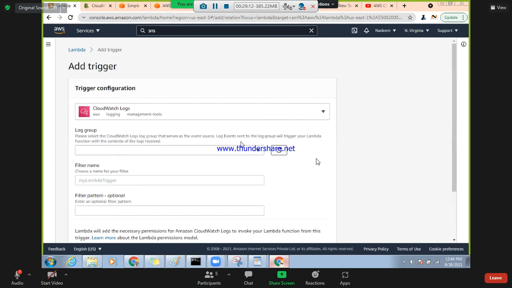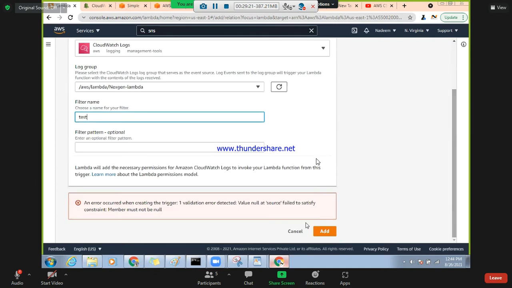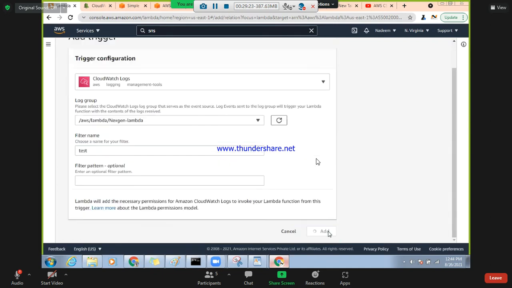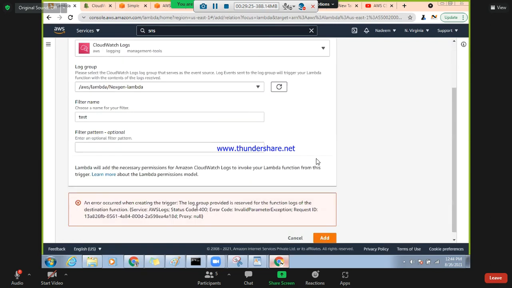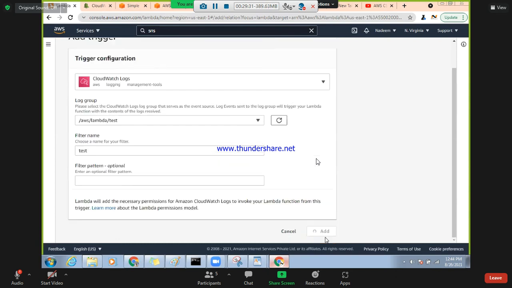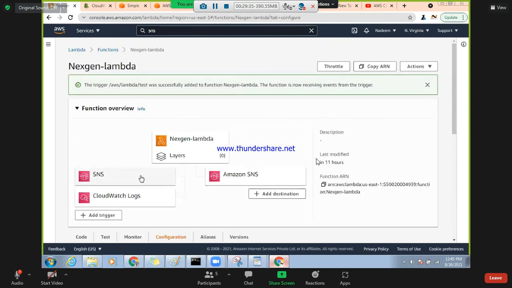Let's say this one, test. The group provided reserve for function logs. They are saying test. Okay, that's it. And I can remove this SMS.